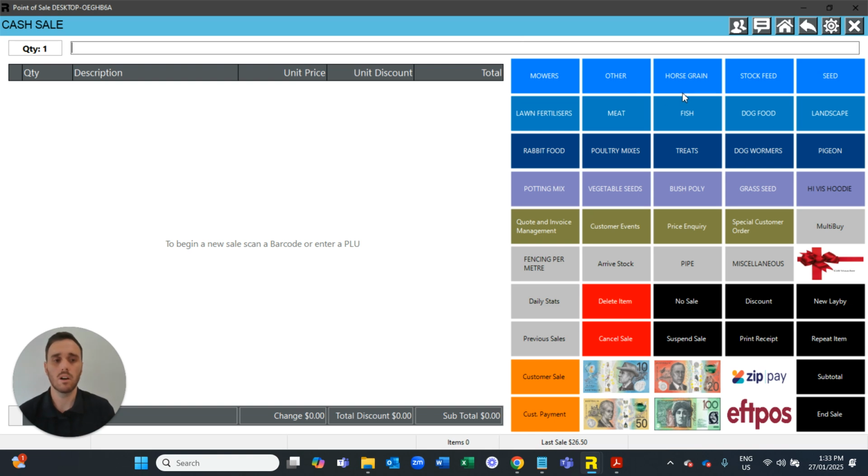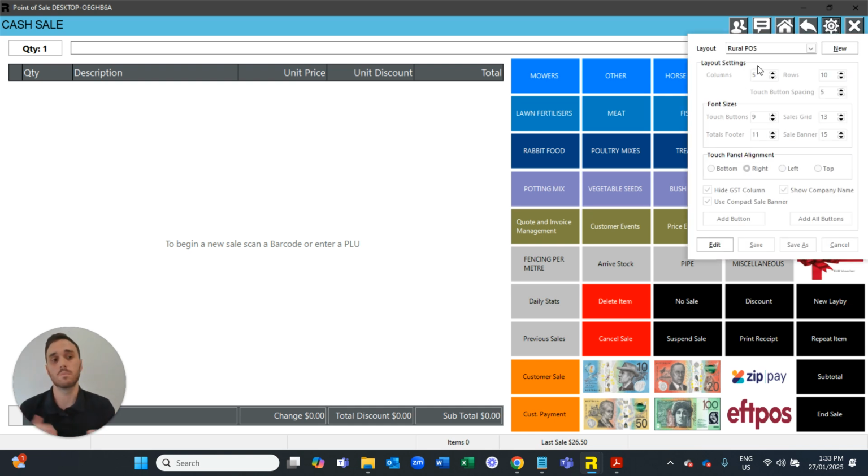So you'll see here I've got my hotkeys along the right hand side. Now this might look like a lot of hotkeys, it probably is. Ideally, if products have physical barcodes, you simply scan it and you don't need this many hotkeys obviously. But for demonstrational purposes, I've got a heap over here. But the good thing about this is you can customize this screen.